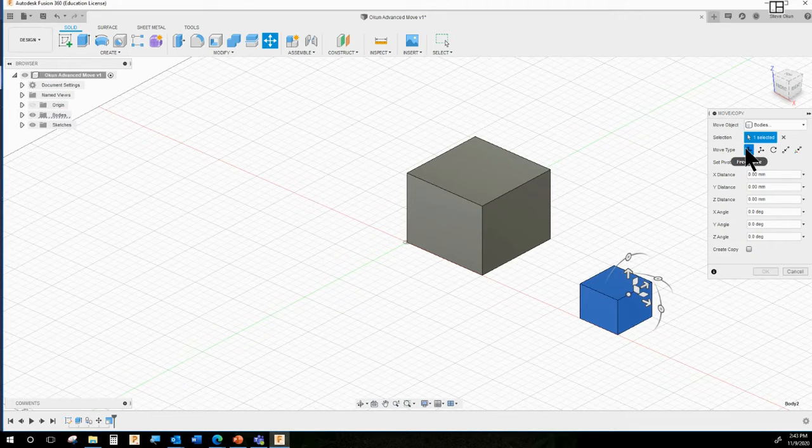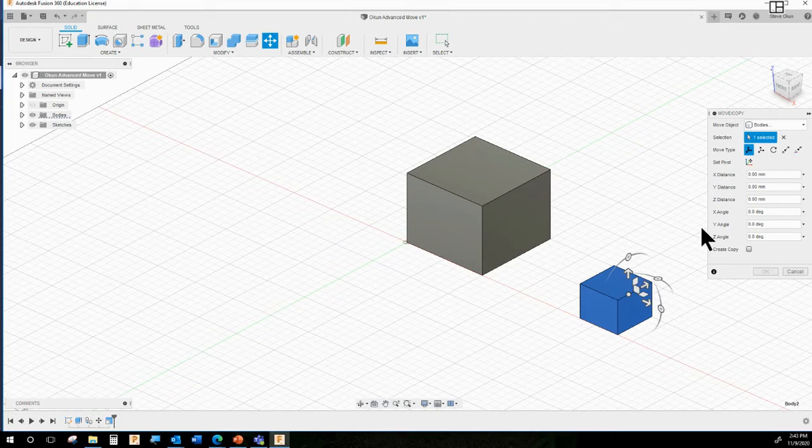What I want to show you is, by default, out of the box, it brings up this move tool that has everything. It's got the rotate. It's got the arrows to slide things in the X or Y or Z axis. It's got the free move. We did this in the walkthrough where you can move things around freely. So you can play with those if you forget how to use them.